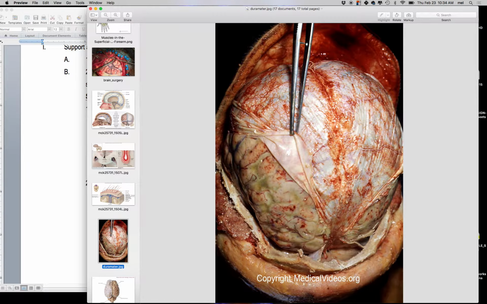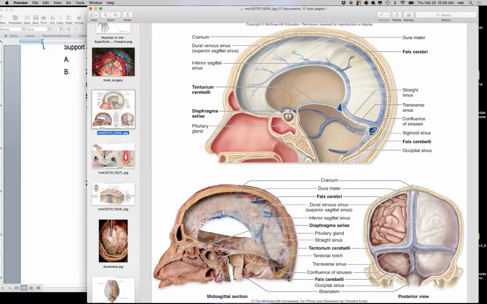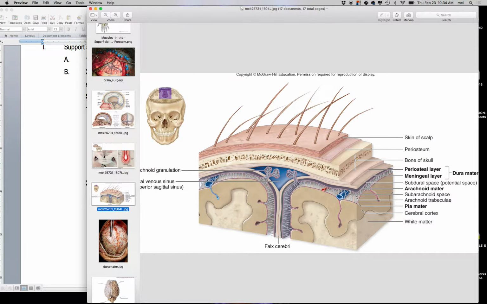Okay, but importantly, in a few places, there are really important blood vessels that go between the periosteal layer and the meningeal layer of the Dura Mater. So let me show you one here, and then I'll tell you what we're looking at. Do you see this big, wide blue space right there? It's a big, wide, open blood vessel, and collectively there's a bunch of them running between the periosteal and the meningeal layer of the Dura Mater, and they are called Dural because they're between those two layers, Venous because they're veins, sinuses because they're wide open, right? Dural, does that make sense? Dural, venous, sinuses.